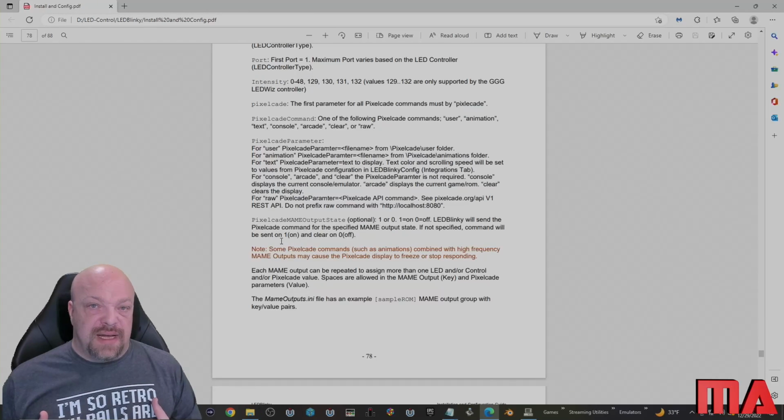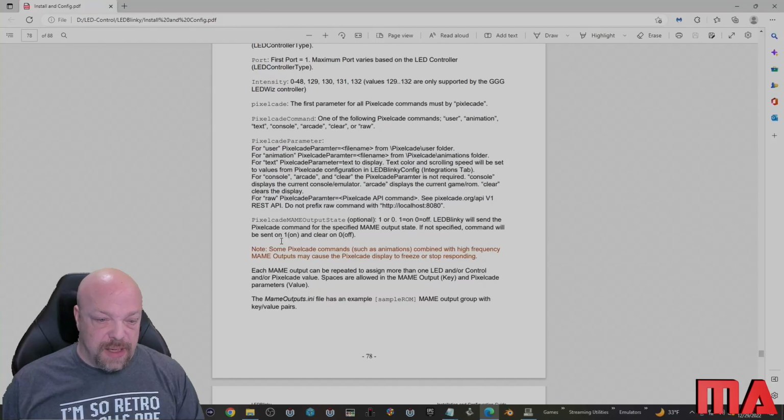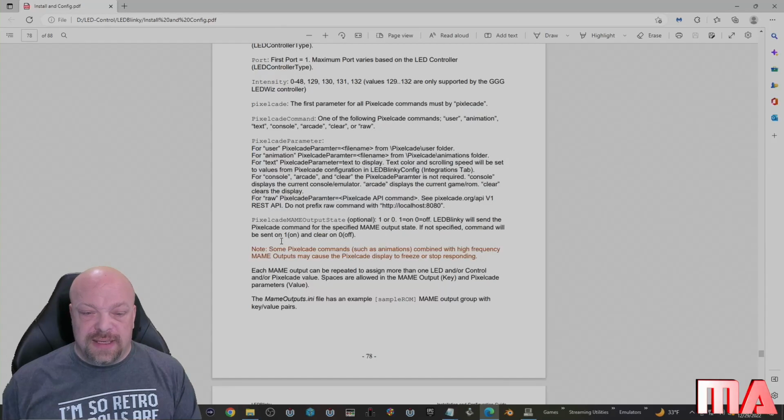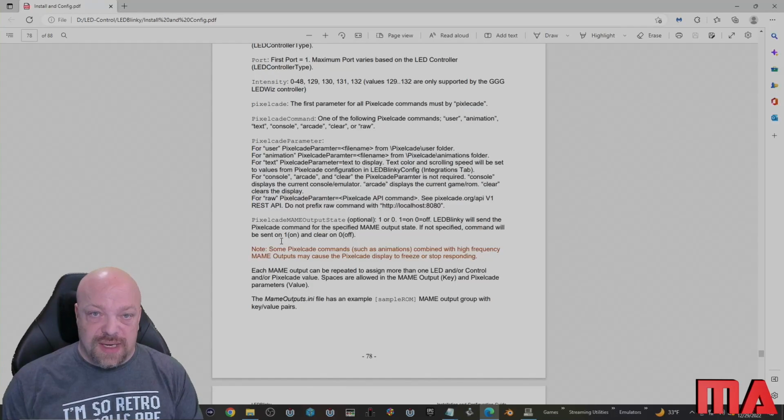So the raw feature allows you to actually send a command directly to the API for Pixelcade. You can find that documentation on Pixelcade's website. But if you do find a command that you want to send directly to the Pixelcade, this is how you would do it. You would use the raw command and put in that string. Now there is a warning specified here letting you know that if there's too much action going on at once being sent to the Pixelcade, it can jam things up and kind of freeze the Pixelcade.